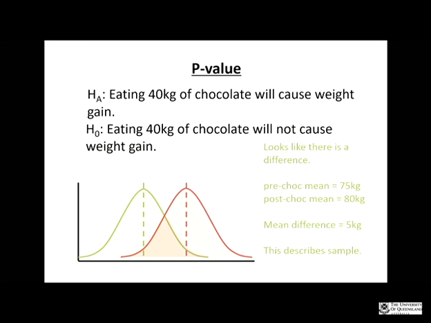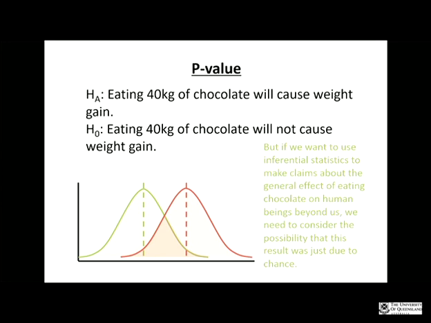It looks like there's a difference, just visually, doesn't it? But you can see here that there's quite a bit of overlap. So that means there could be a bit of chance in there, that we need to actually measure how confident we are that it's because of eating chocolate that this has changed. Okay? There could be lots of other variables in play. Perhaps they were less active during those 4 weeks, over the lead up to the exam period and the last couple of weeks of semester. I know I don't move very much during those weeks.